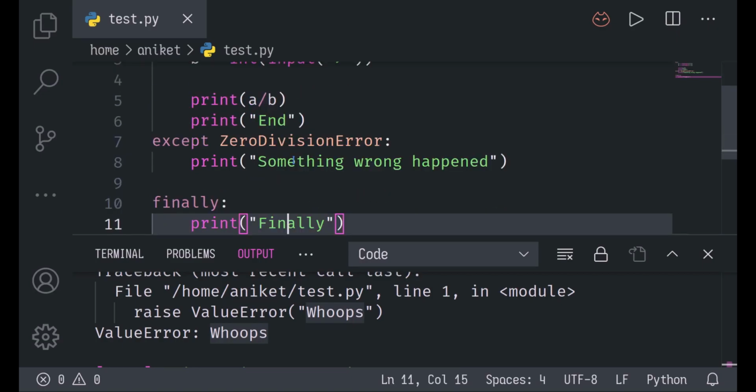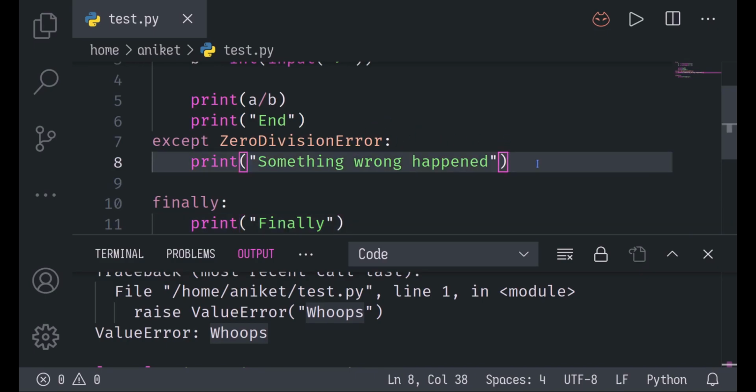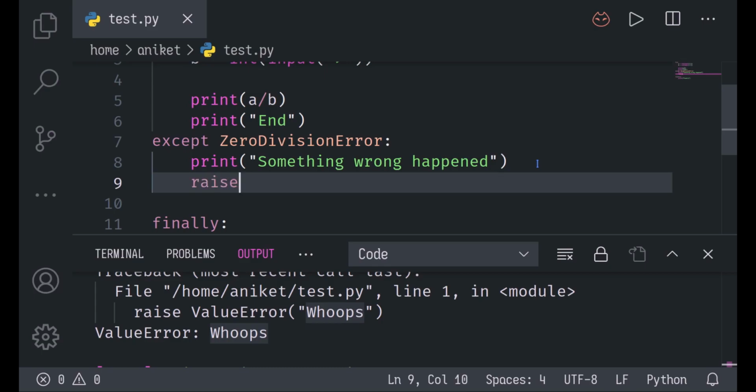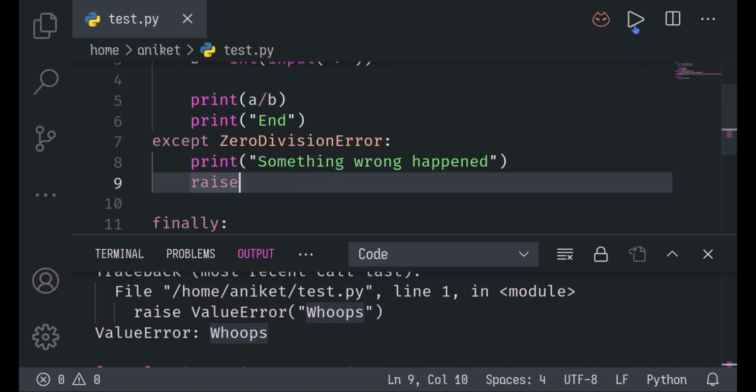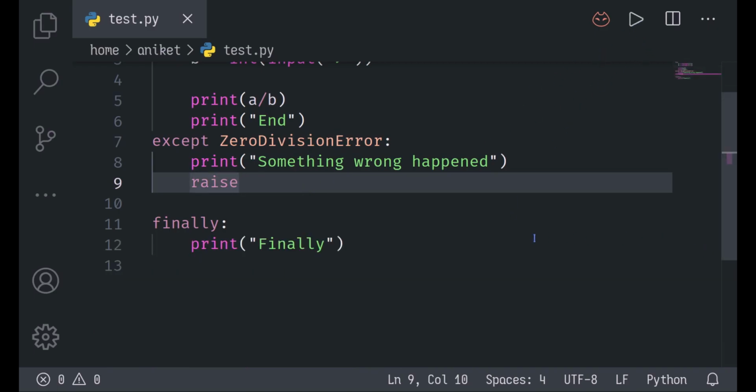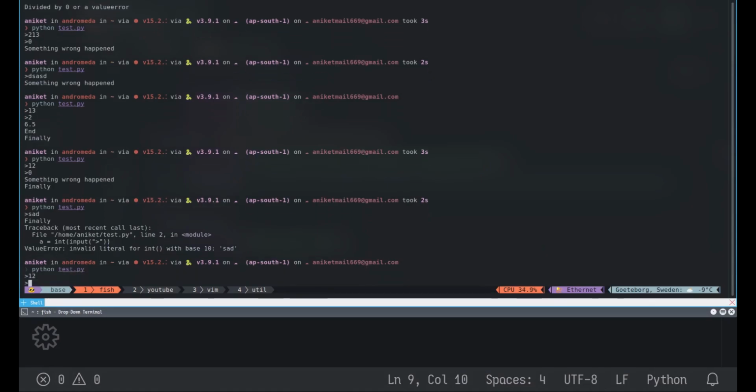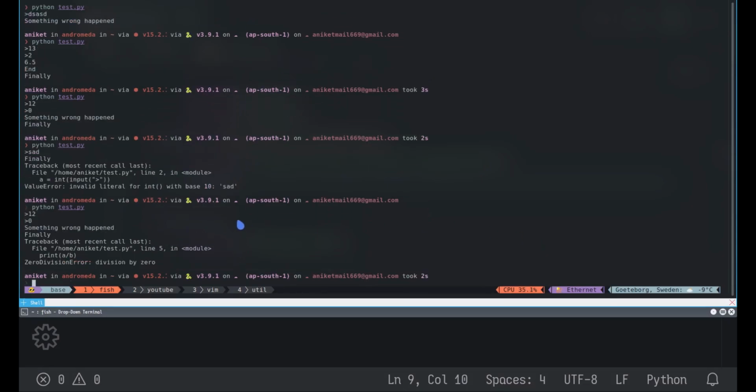Now I can also use the raise syntax inside an except block. If I have an except block, I can just use raise without any name of the error, and this will rethrow the error that happened here. So if a zero division occurs, it will execute the except, and when it sees only the raise statement without any name of error, it will throw whatever error caused it to come into the except block in the first place. If I run it now and a zero division error occurs, you will see it first executes the except block and then throws the same error once more.